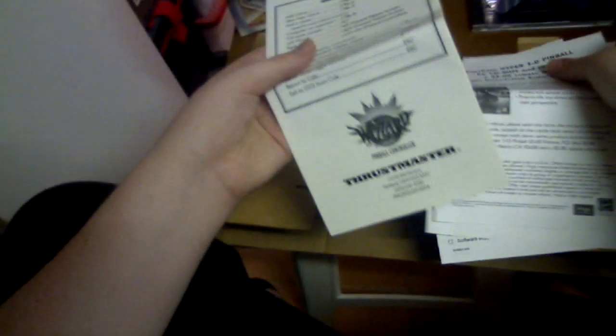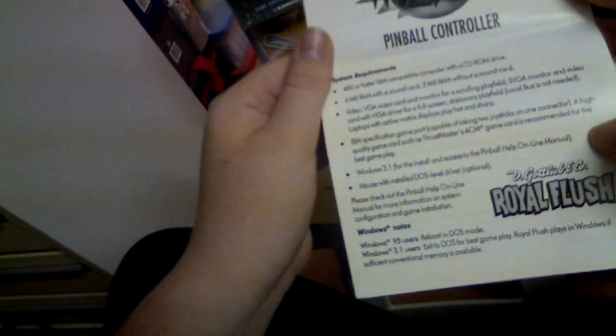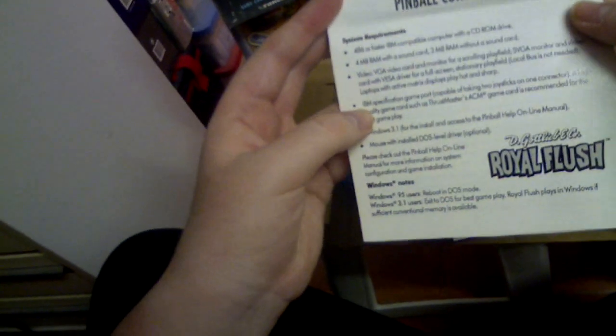Remember, this is the most important bit of it. This is the manual part of it. It's a quick start guide. Tells you a bit about the actual pinball itself. Now, this is mainly basically an older controller, so you can use it with DOS or Windows 3.1, Windows 95, those kind of things. It really needs low requirements for this thing.